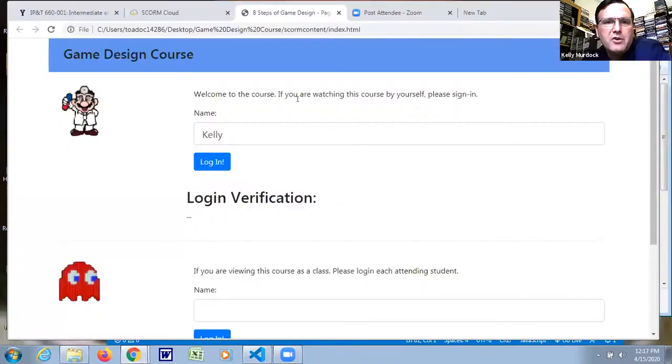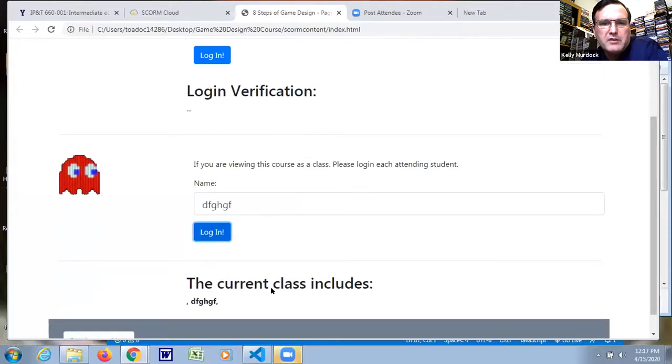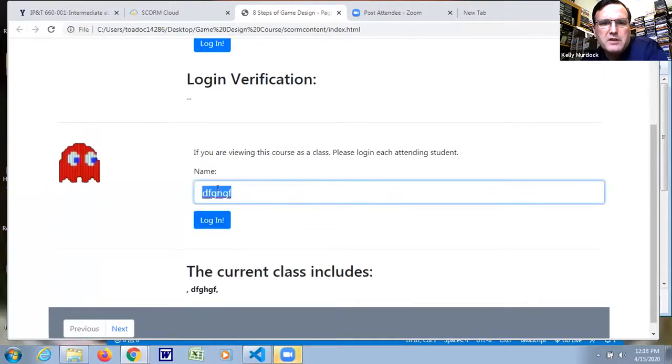And then here's the course that I did it with. You can just log in different names here, and they'll just show up underneath with who's in the class based on the stuff that you put in. So if you put in a different name and hit login, then they'll just log them right in. So JavaScript is very powerful, and it just takes what we know from Storyline and Captivate and takes it to the very next level. And it's been very good.